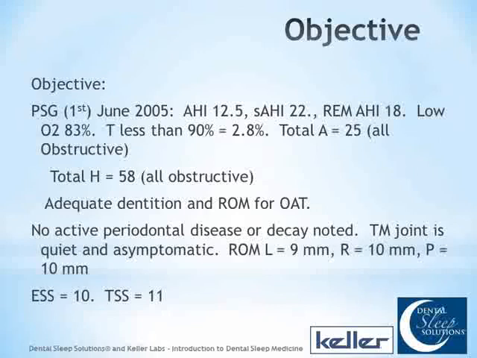But we make notes like this in the objective part of that SOAP note. What's their range of motion? These are all things that we can measure. What's their ESS? Remember, that's the Epworth Sleepiness Scale, the TSS, the Thornton Snoring Scale. So everything that we're asking them that we can actually measure in some way, we're going to put under this objective. And then next we have assessment.